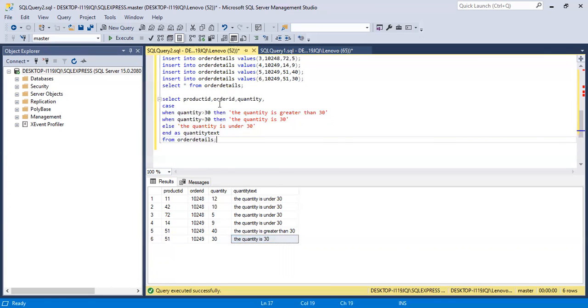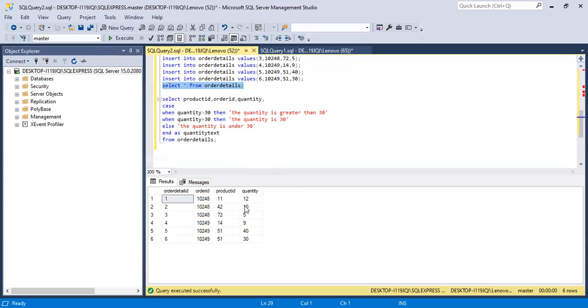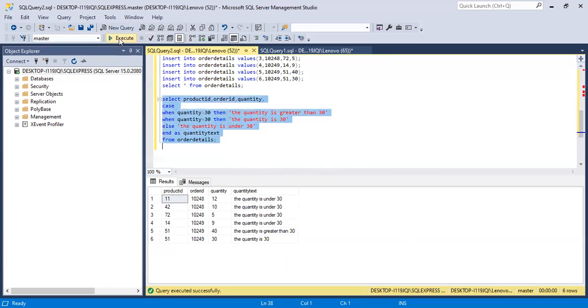Suppose I go for execution, click on execute. What are the different columns we have? Product ID, quantity also. Here I have taken only quantity, but whichever column you want, you can take that particular one. If I execute this again, what is it showing?